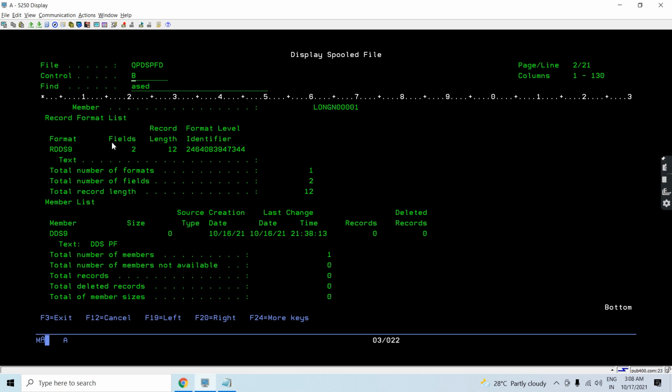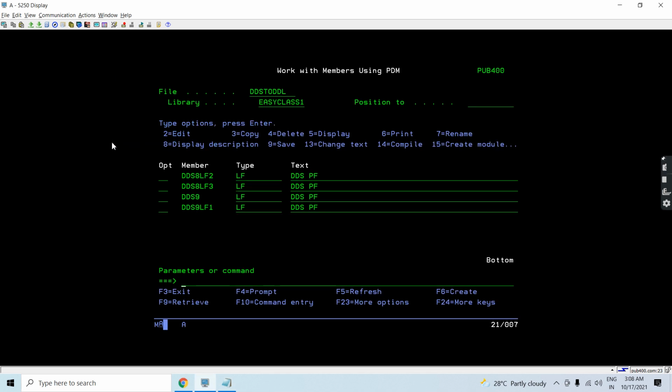So it means that we have achieved what we want. Now we have the DDS9 table, since we have converted that DDS to the table, but even after that we have a surrogate LF with the same name, but that's converted to LF.